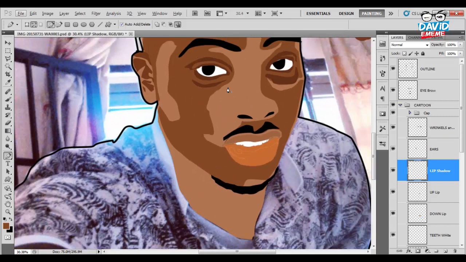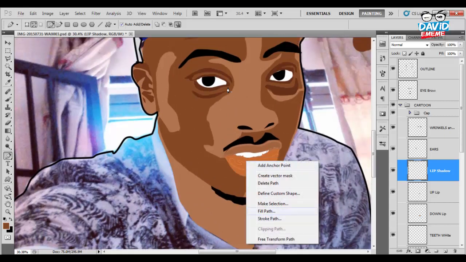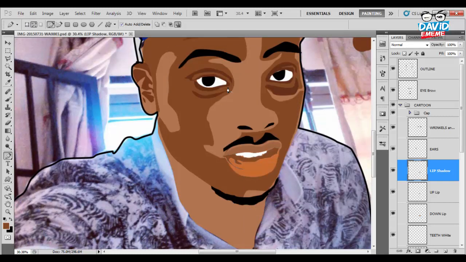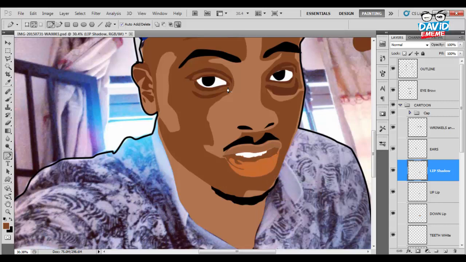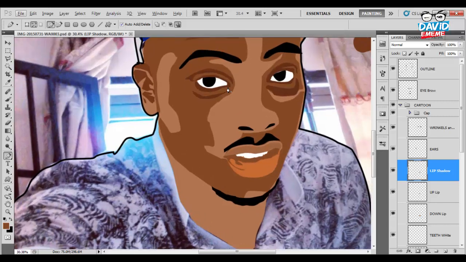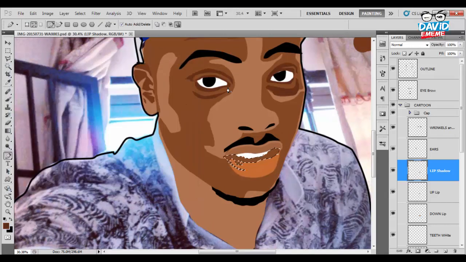So let's make use of that. Fill it with the foreground color. Delete parts. It's not looking nice, so I have to make it a little bit dark. Use your brush tool for that.